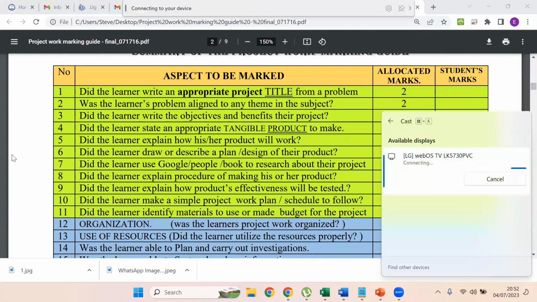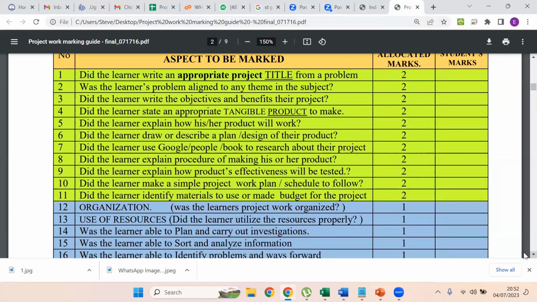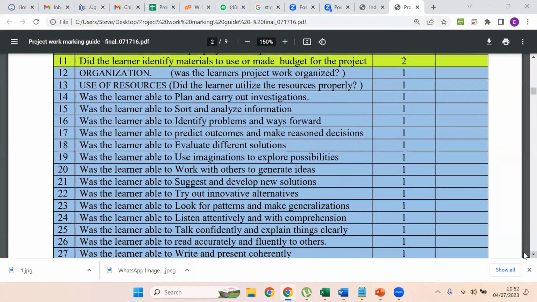This comes down to our project report. At the end of the learner exploiting casting to make the product, they are supposed to come back to you as a teacher with an item, a tangible item, followed with a report. However, our report should only be concentrated on what the teacher advised. Now, if you advised your learners wrongly on a format, it's upon you. That's where we're going to find that one school will have another format and another school will have another format. And you might find the teachers are confused on what to do. But the table that I'm sharing right now was provided by NCDC. So we can as well go with that at the moment, because new curriculum, we take what we have and we share.